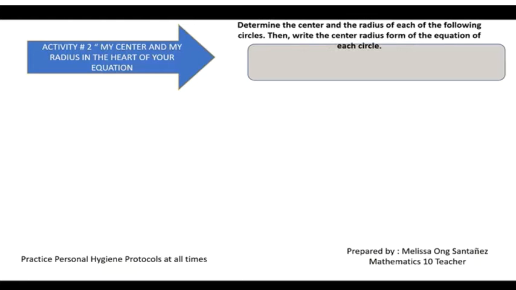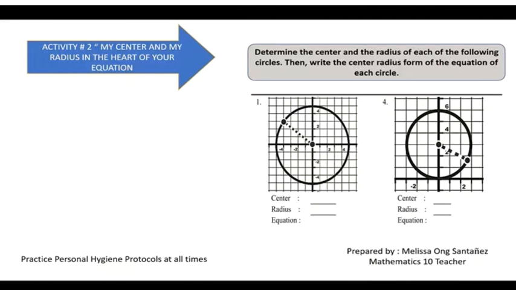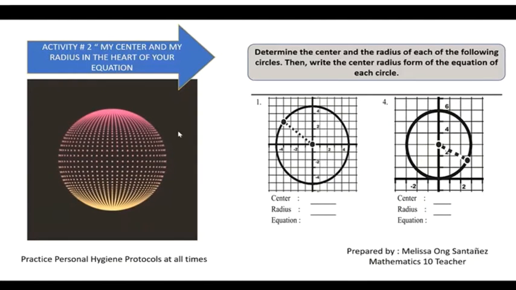My center and my radius in the heart of your equation. What is it? We are to determine the center and the radius of each of the following circles. Then, write the center-radius form of the equation of each circle. So let me flash here the image. I'll give you beautiful graphics to watch for.